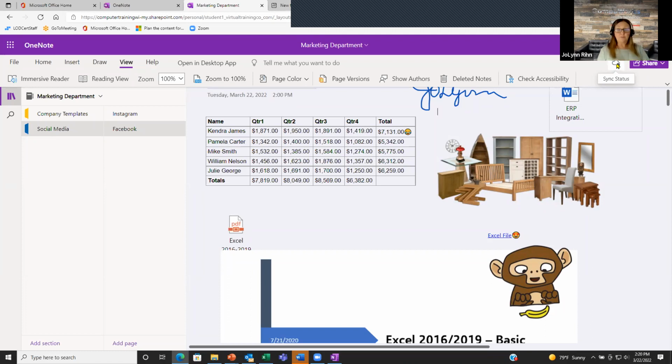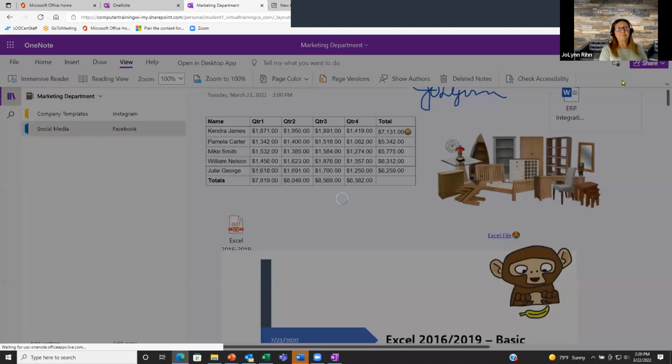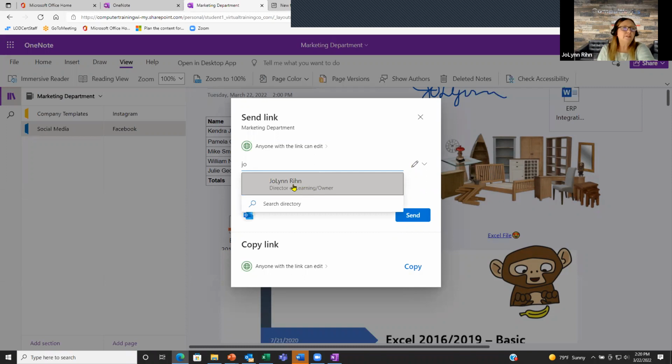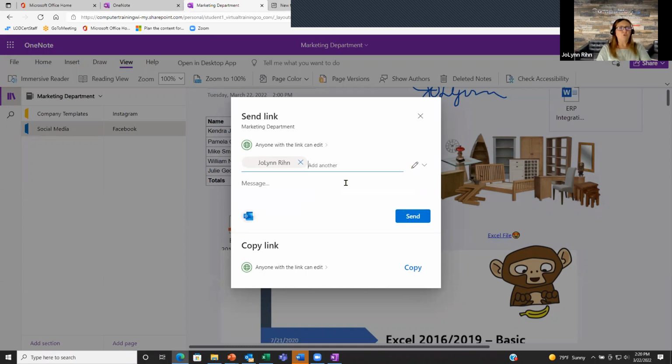And I want a couple of other people to be able to access this. I'm going to go to share at the top right, and I'm going to click on share from the drop down. Once I do that, it's going to allow me to choose who I want to share this with. So if you've ever used sharing capabilities for any of your Microsoft apps before, you can type in their name coming from your global address list, etc., and it would automatically show that person's name, and you can click on their email address or click on their name, and it will automatically add them to the list of who you're sharing this with. So I'm going to just add my other computer, which is my Jolene computer.